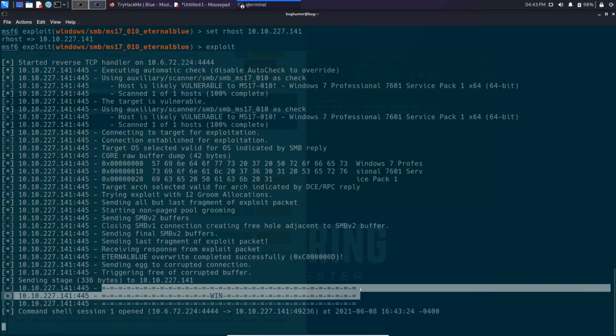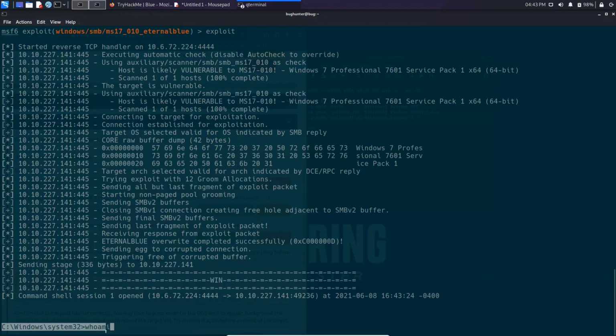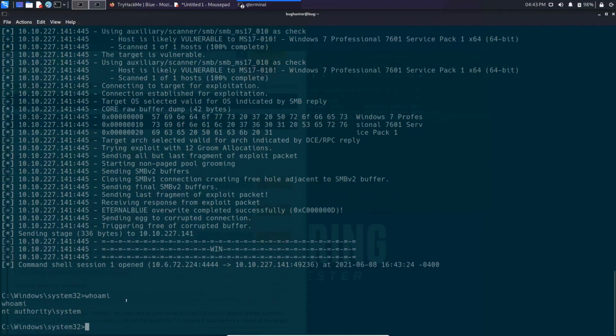Now we can hit enter. Hitting enter, you can see that we have a shell, because as you can see right here that we are now seeing a C drive for Windows System32. So I can go whoami, and it tells me that I'm NT authority system. So what it is saying is that I have full access right now to this device.